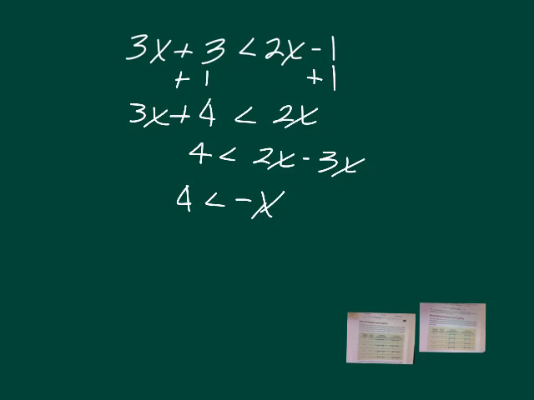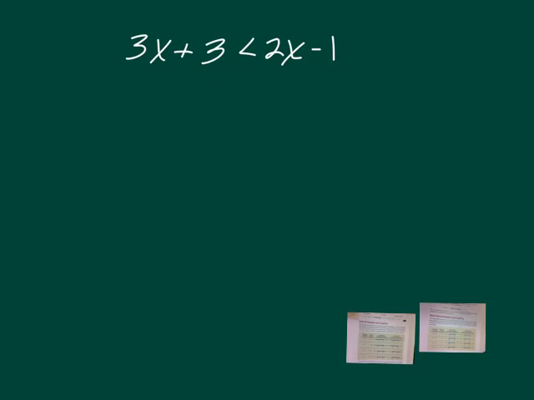Is there an easier way to do this than the way that we have written up there? I don't know if it's easier, but I would have moved the 4 onto the right side, and then the 2x onto the left side. I don't know if that's really different. So you would have done 3x is less than 2x minus 4. Subtract 3 from both sides. Okay. And then I can subtract 2x from both sides.